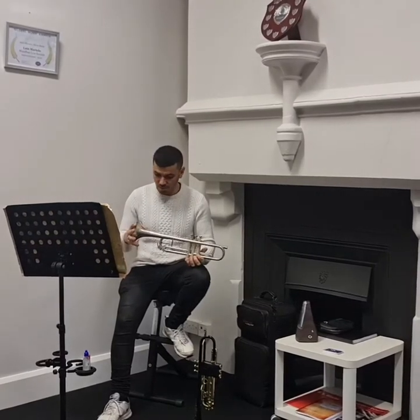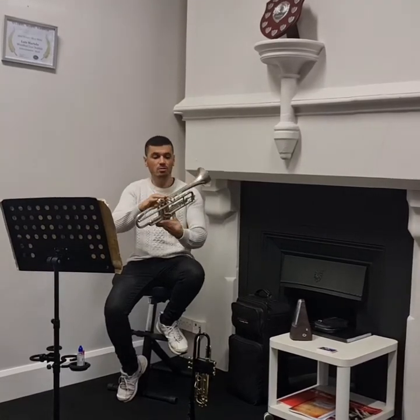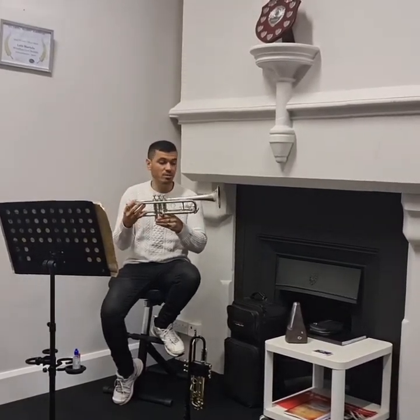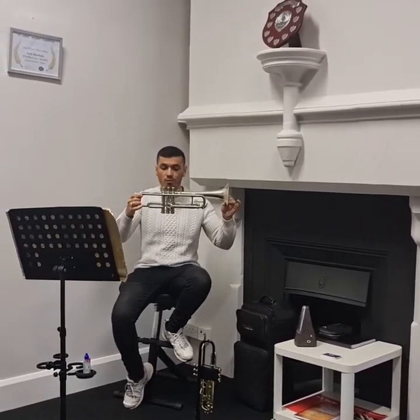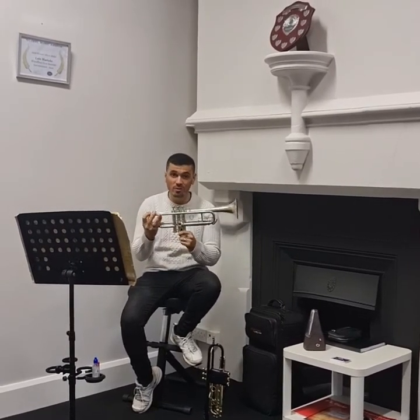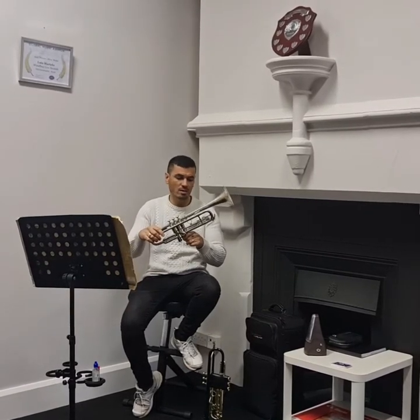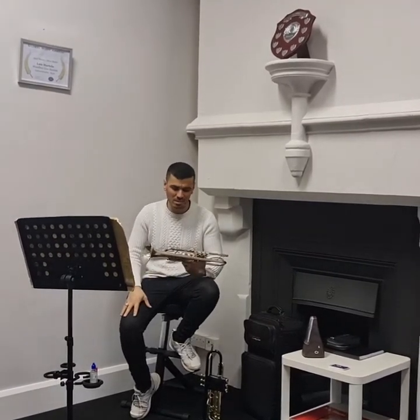Hello guys, I'm here to tell you about this Besson trumpet. It's a vintage trumpet that I have for sale here in my shop for only £350. For only £350 you can have a professional trumpet with an amazing sound.